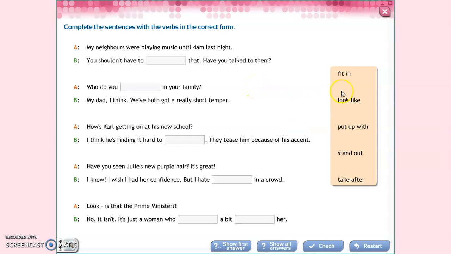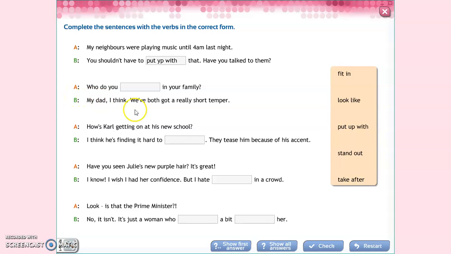We have here 5 phrasal verbs, and we have the 5 conversations. So the first one says, my neighbors were playing music until 4 a.m. last night. You shouldn't have to put up with that. Have you talked to them?